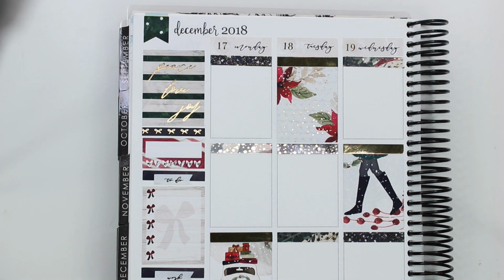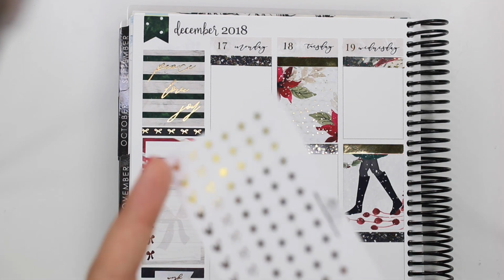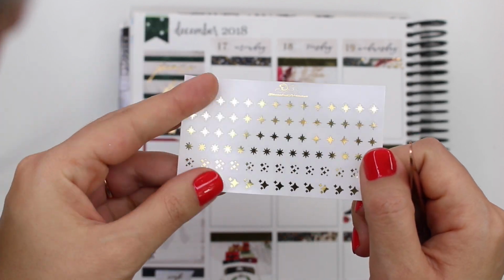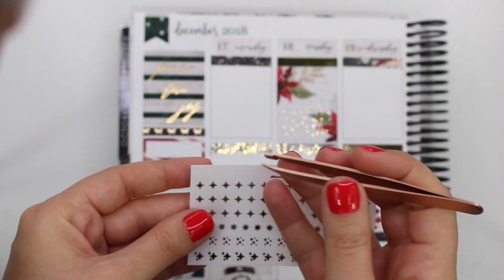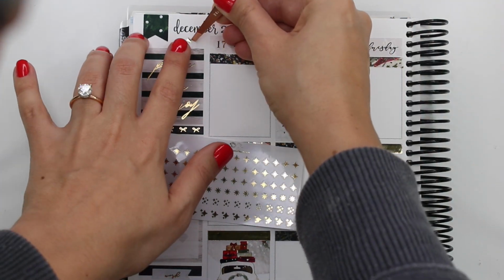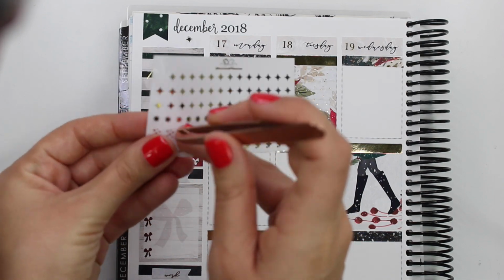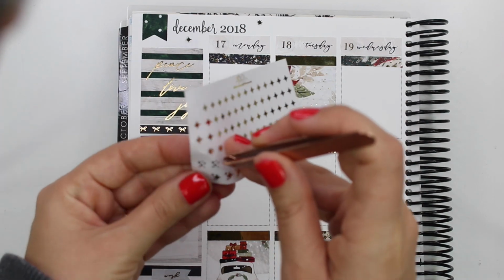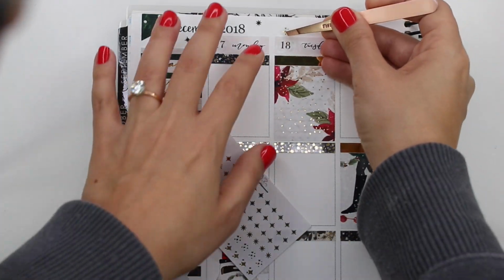the only other thing that I want to do before I get started on the week, and I don't know, maybe it's something that I should do. Where did I put them? Something I should do after I finish the spread, but I thought that these little kind of like star foiled clear stickers from Tasseled Planner look a little bit like snowflakes. So I thought it'd be cute to just kind of randomly spread these out and just kind of make it look like it's snowing.